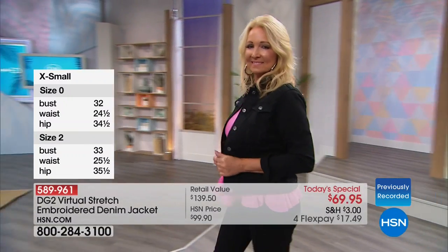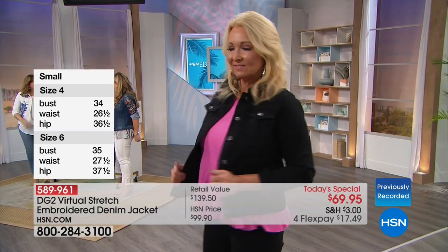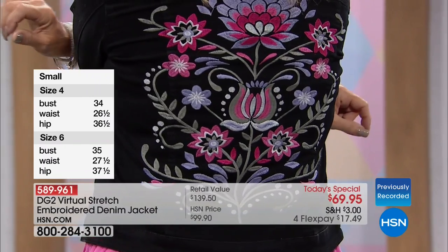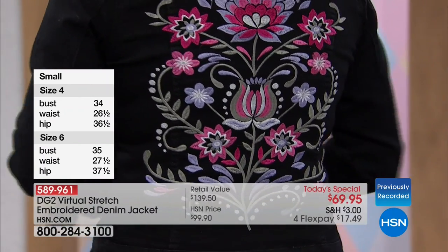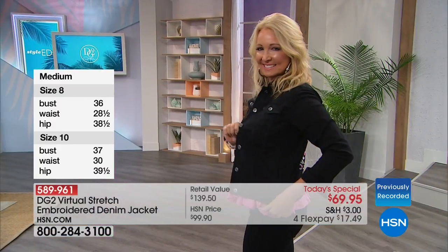If you have never bought a jean jacket from Diane, right? Yep, I've been into the jeans, that's fine. I've done Bermuda shorts, all the bottoms. Okay? Maybe occasionally a tee. Try this on and then decide. And you'll be like, oh yes, she is a jean genius. And that even applies to the jackets too.